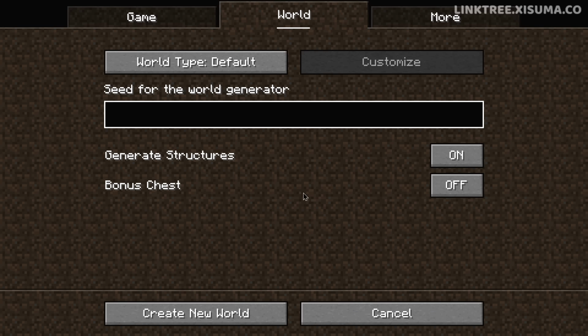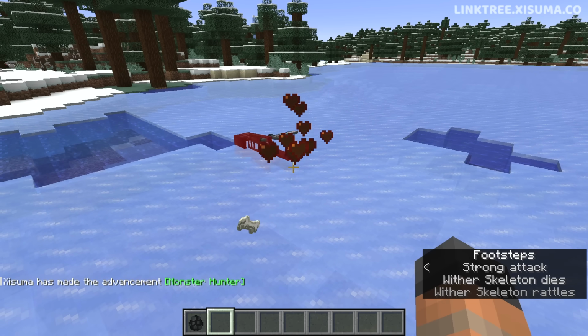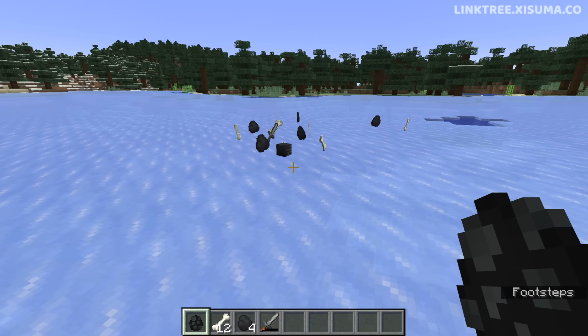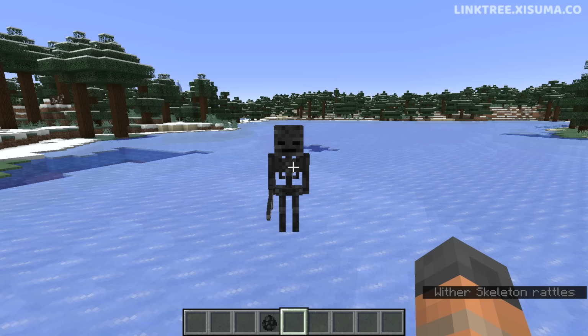As an example of this, we're going to create a world with the seed 1, 2, 3. I will then kill a wither skeleton, and I will continue to do this until I get a wither skull. It took me 17 attempts to get this wither skull. So then we create another world with the same seed, 1, 2, 3, and we will repeat the same process.